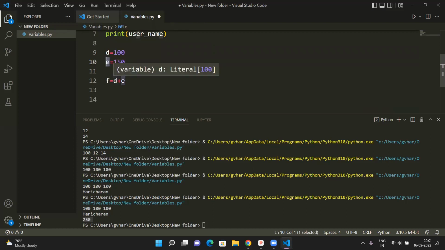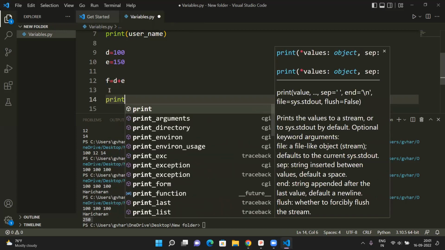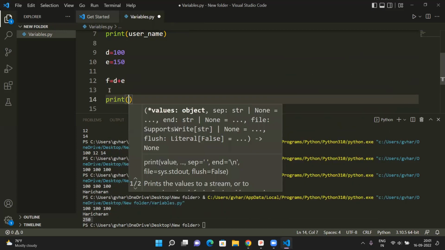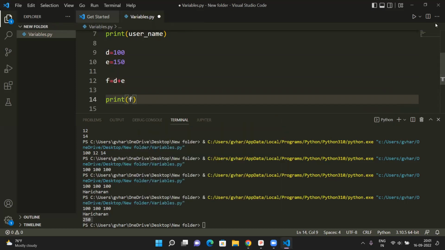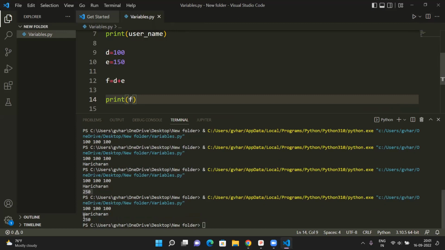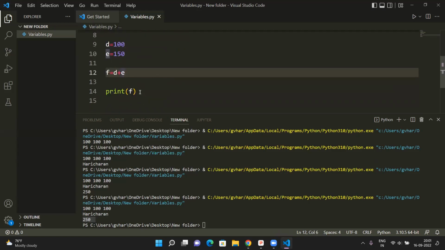So I am giving D plus E to a variable called F. If I want to print this, we have to print F. Let's see the output now. See, again it is giving the output as 250. So in this fashion you can also do this. This is how variables work in Python.